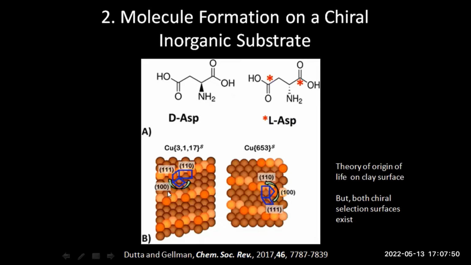But then, of course, you would have to imagine that we could have surfaces in which both chiral selections would be favored. That means we could have surfaces which favored right-handed amino acids and other surfaces which favored left-handed amino acids. So we would require in this theory that life started only on one particular surface, because there's no difference between the Gibbs free energy, as I mentioned, of these different surfaces if they just have different chirality. So they would be expected to be found in equal proportions, except maybe in some very isolated, localized region.